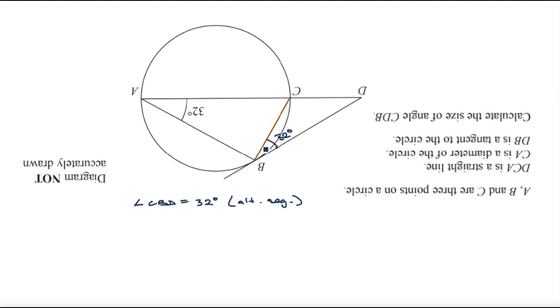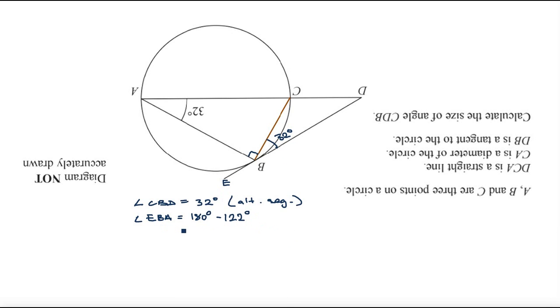For that, I need to know this angle, and as I said before, this is an angle in a semicircle. Angle in a semicircle is always 90 degrees. So we've got a 90 degree angle there. So now we know that angle, what's this? Well, we need to give this another letter, so we call this angle EBA. It is going to be 180, because its angle is on a straight line, 180 degrees minus 90 plus 32, so that's 122 degrees.